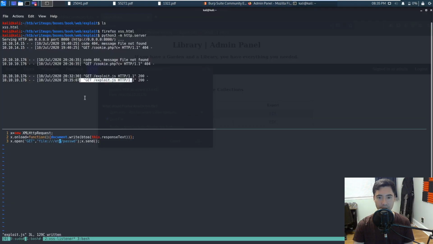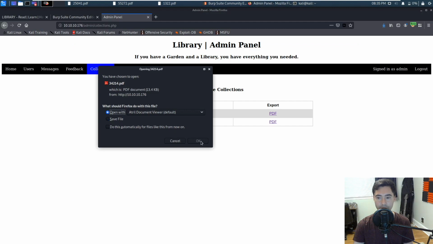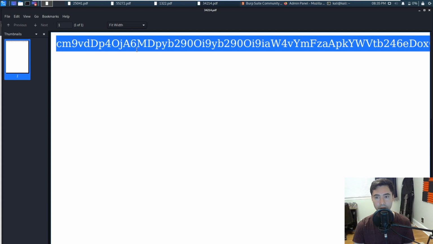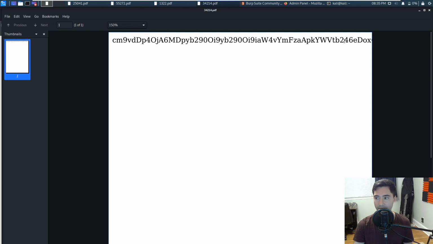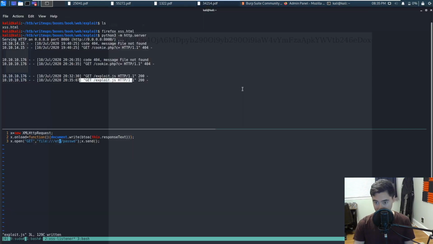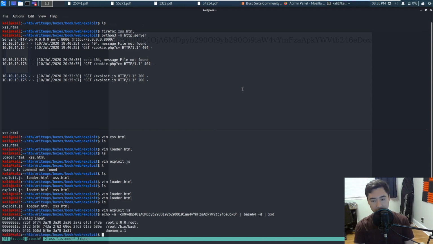There it is. And let's go ahead and open this. Go open. Okay. And hey, look at that. That looks like a base64 encoded etc passwd. So let's Control-C this. And apparently I can't go out here, but we'll try to fix that later. So close this. Let's go echo -n, take what we got, and then base64 -d and then xxd, just in case it is binary data.